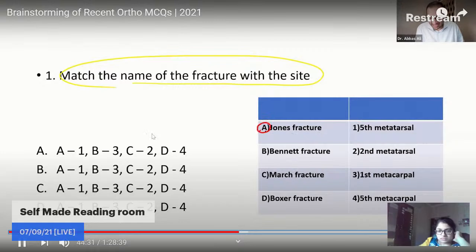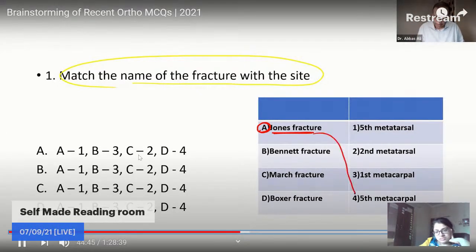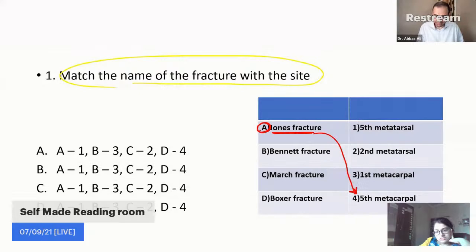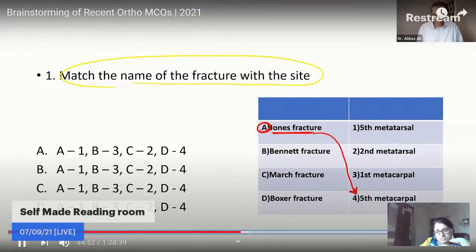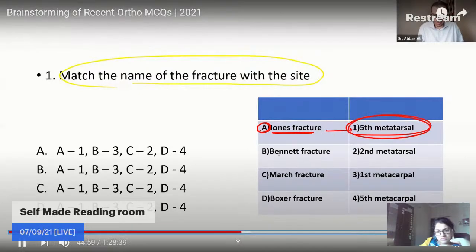Okay, now let's say ये लेके चलते हैं. Jones. ये Jones लेके जाते हैं. Where will it go? I know, Sneh, that's my mistake. I apologize. So ये Jones will go to Jones fracture, which is a fracture of the base of the fifth metatarsal. तो ये जाएगा यहाँ पे, right? ठीक है. A will go to, sorry यार, माफी. It goes to this metatarsal fracture.